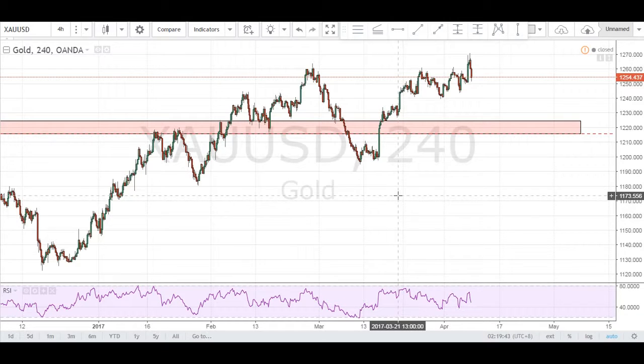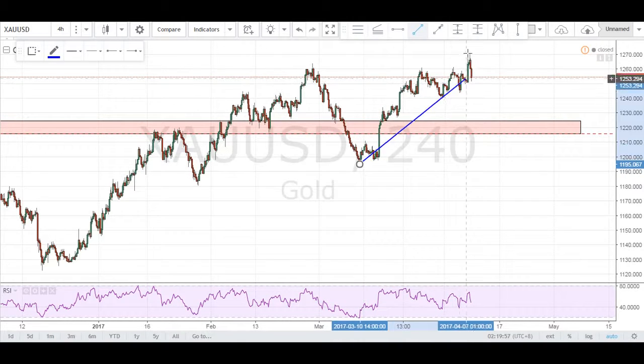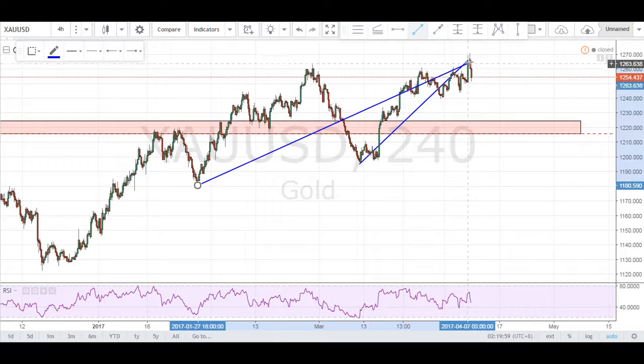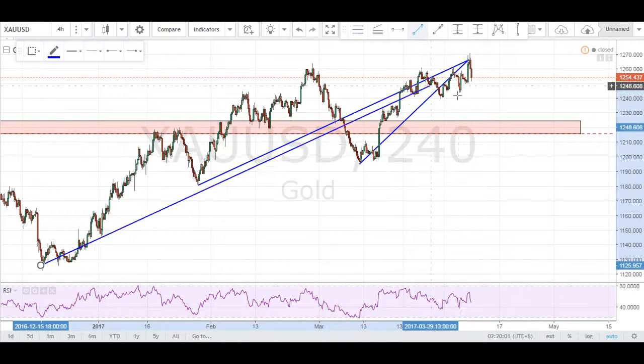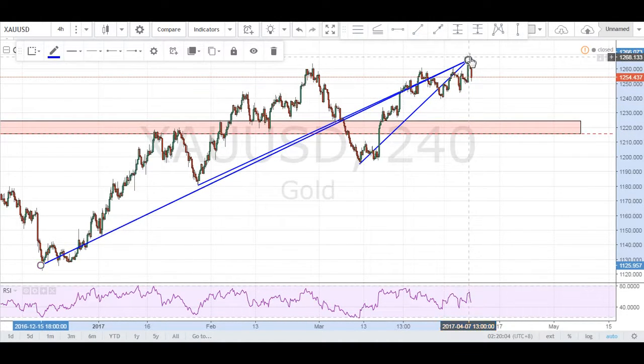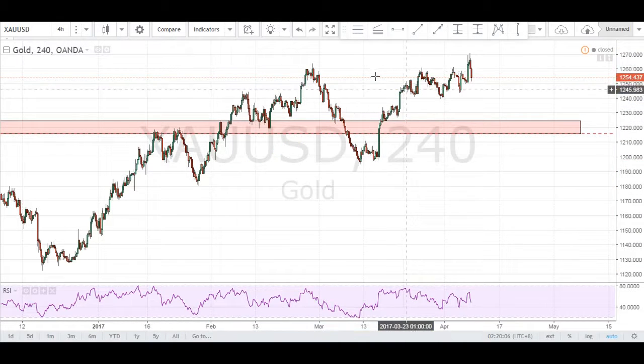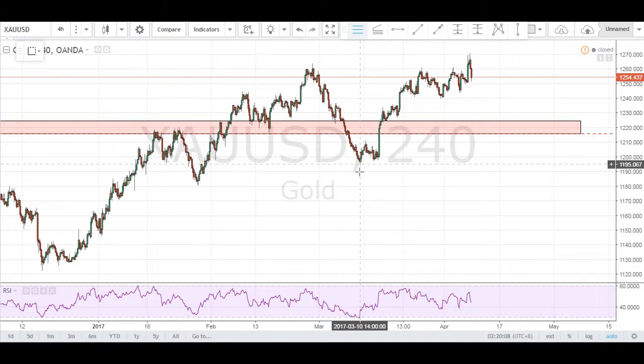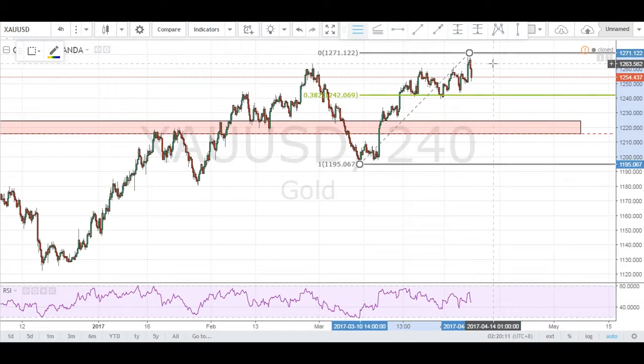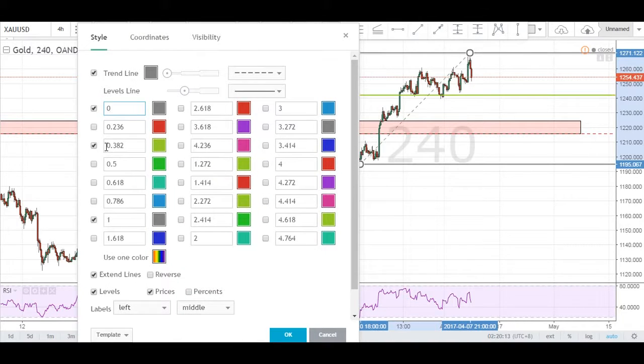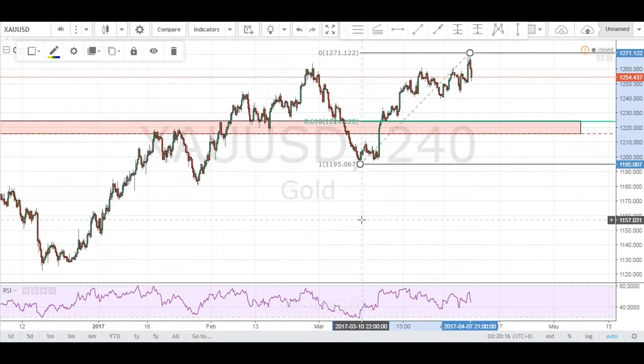So now that we have structure out of the way, we can look for Fibonacci levels that can confluence with our structure zone. The three different swings that I'll be looking at will be this: swing low to swing high. Let me just draw it out for you. Swing low to swing high, swing low to swing high, and swing low to swing high, right here. So looking at our first swing, we potentially have a 618 retracement coming right in that zone. 618 right on top of the zone.